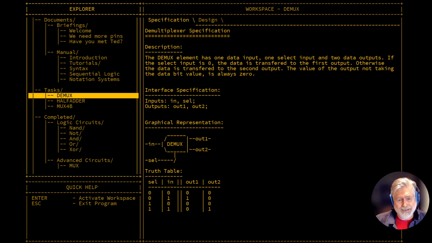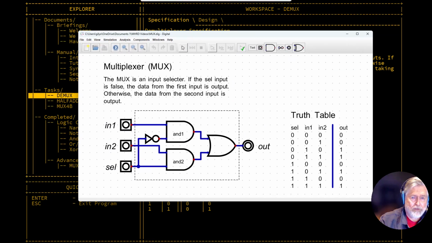When the select input is 1, then output 2 is going to be equal to the input. Otherwise, those values are going to be 0. All right, let's take a look at a design for that.